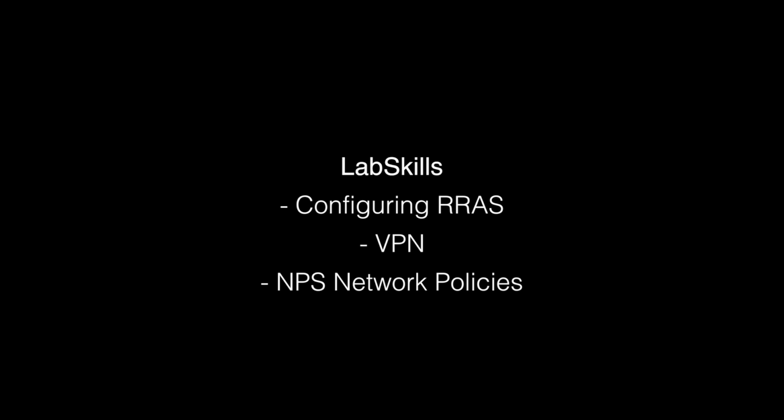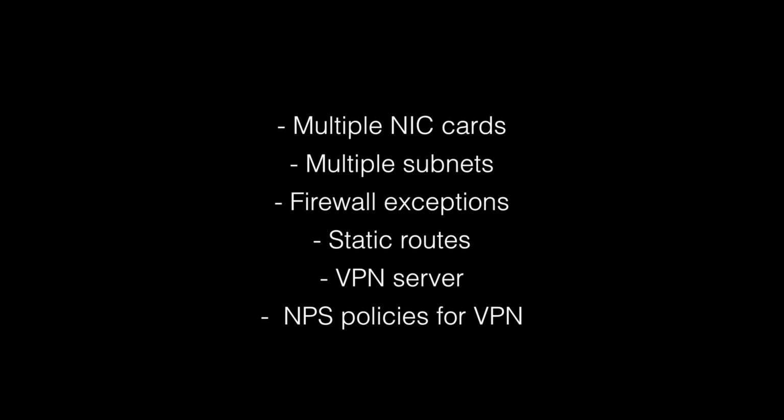Alright, in this video we're going to be working on configuring Routing and Remote Access, virtual private network, and NPS network policies. We're going to be working with multiple network interface cards and multiple subnets, configuring some firewall exceptions, installing Routing and Remote Access, configuring some static routes, configuring a VPN server, and finally configuring the NPS network policies to control the VPN server. Let's get started.